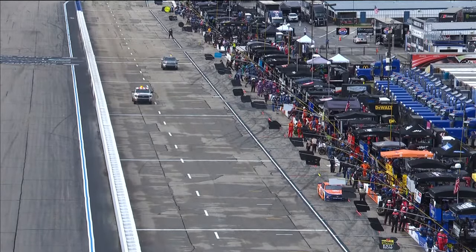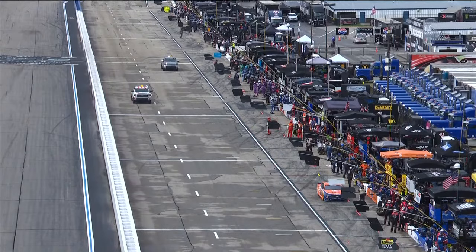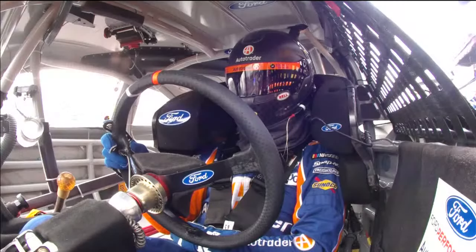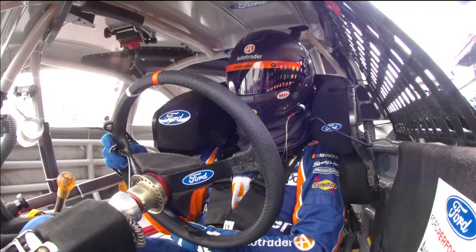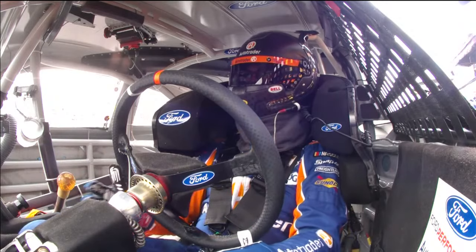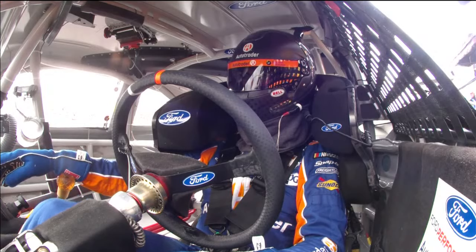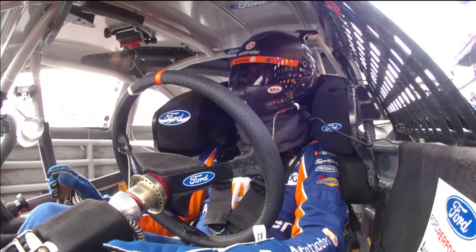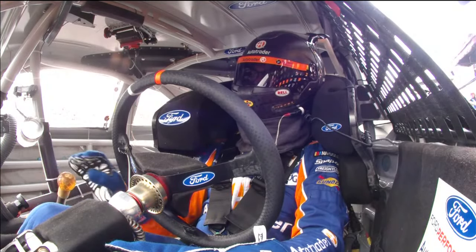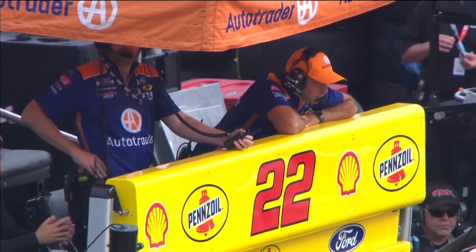Well, I guess if you're in Joey's situation, you're going to hope that there are those opportunities early in this race to possibly get those laps back before the field starts to lap cars. That puts multiple cars one lap down, then he's trapped by himself two laps down and will not be able to get that wave around. Yeah, because currently he'd be the only car a lap down, or even multiple laps down, so with a quick yellow, he'd be getting his laps back right away.